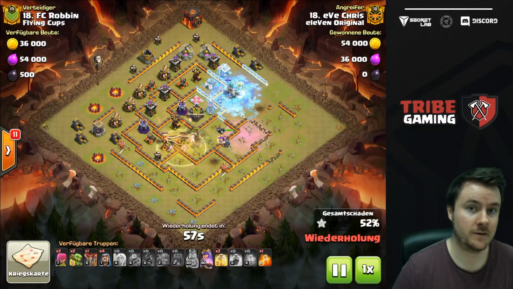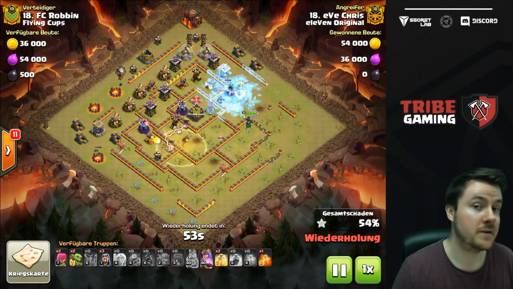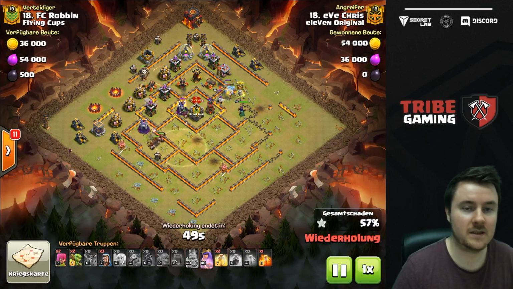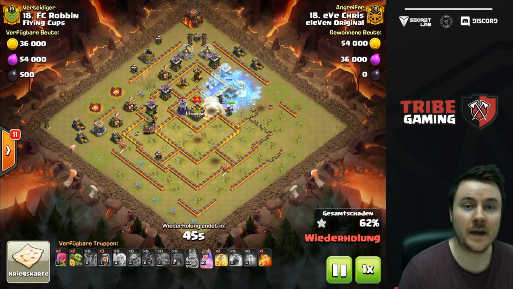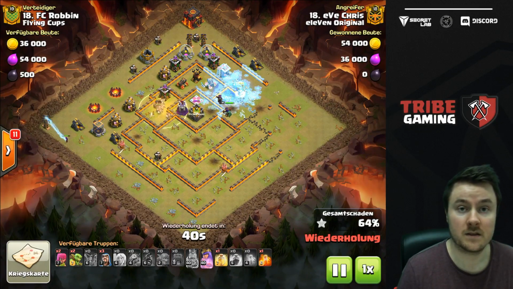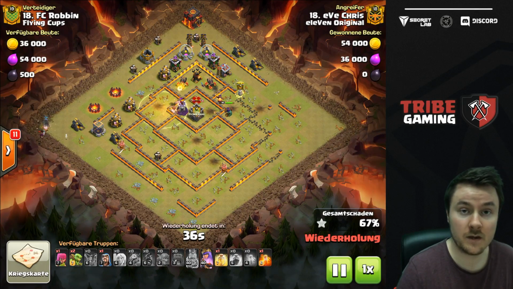I just wanted to try to explain a little bit to you, because I see so many comments asking, can I use this strategy on my town level as well? Can I use this army as well? What do I do against other bases? I always try to explain the strategies really generally, which means you can always copy those armies if you have the troops.